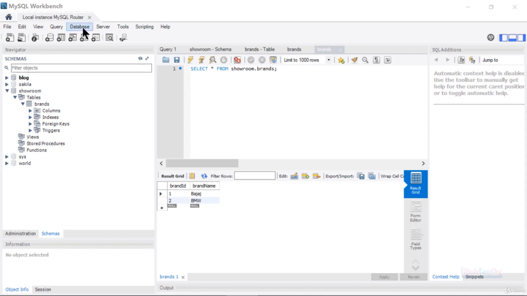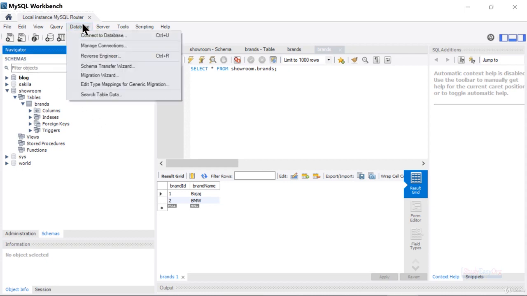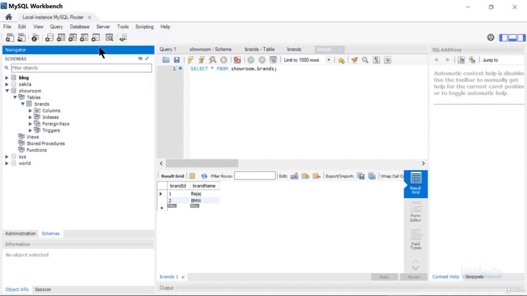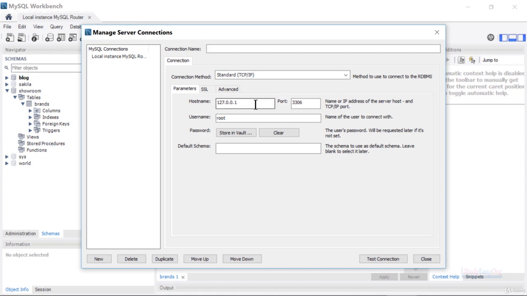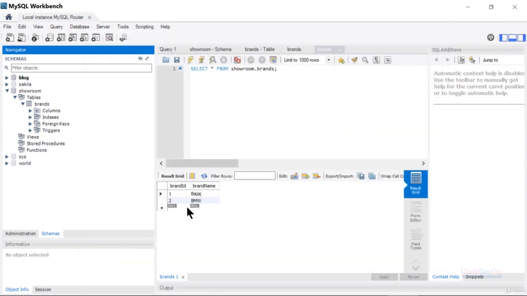Alright, before ending this video, let me also show you the connection. If we navigate to this particular option, database manage connection, then we would be able to see a couple of options like host name, port. Then we also know our username and password, which is root. So in our next video, we will use this host name, the port name, and the username and password to connect with the database, and we will interact with the database. So something interesting is coming up.